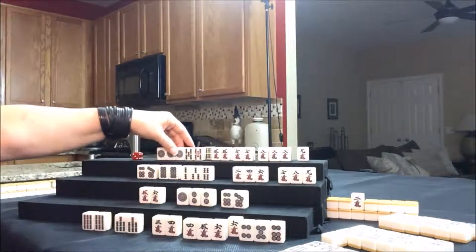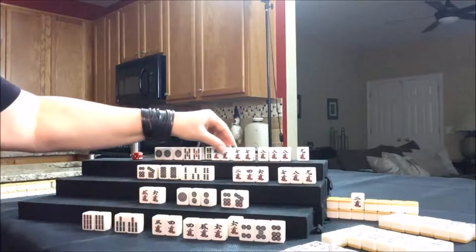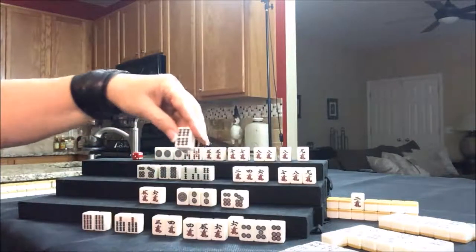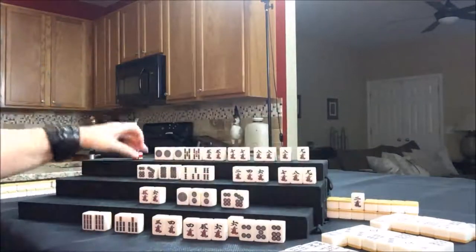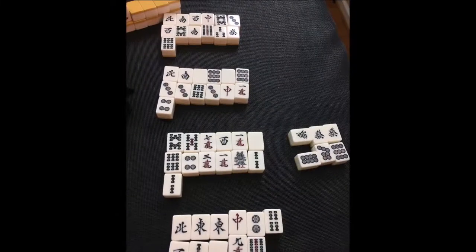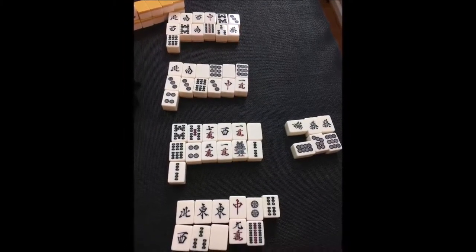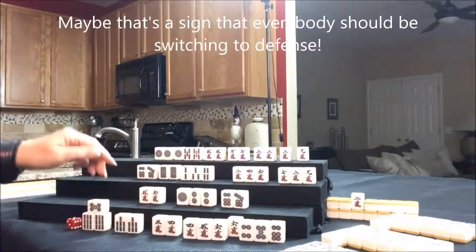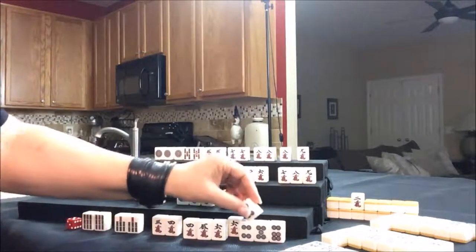Wow, maybe we can switch them to chi toitsu, which is seven pair. One, two, three, four, five. Let's get rid of the six bam. And draw four east. We really have, let's see, one, two, three, four, five more picks. And everybody's hurting. Okay, here we go. Draw. Five dot. Oh my goodness sake.